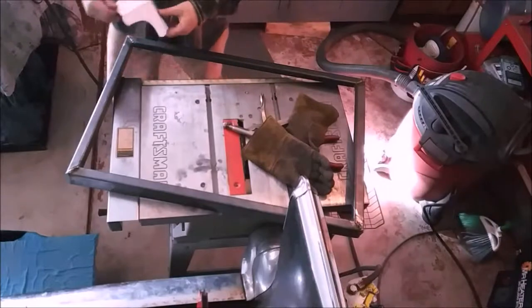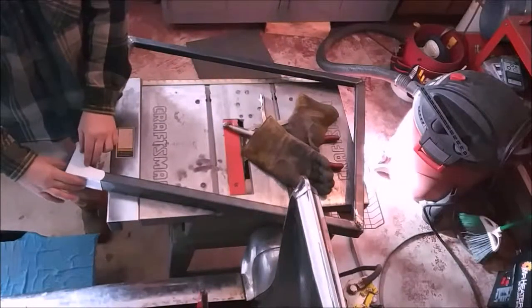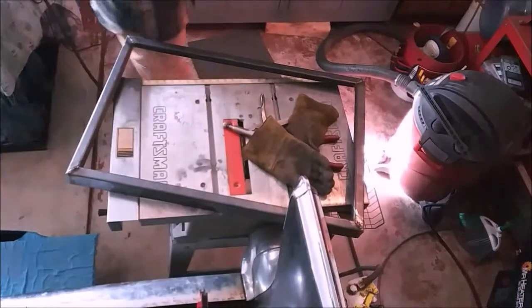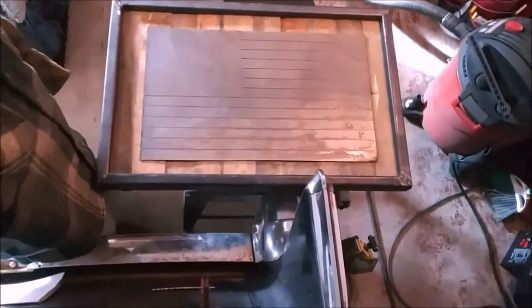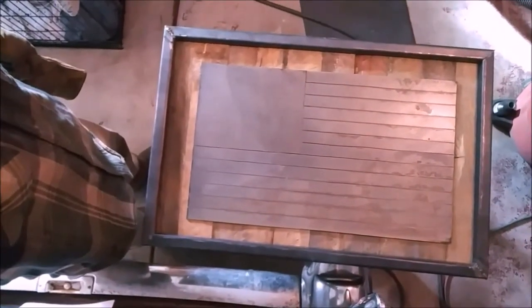And there's my paper template. So obviously at this point I've decided to put those corner pieces in. And a mid-project pump up there. See how it's coming along? Yeah, looks pretty good. I guess we'll keep going.